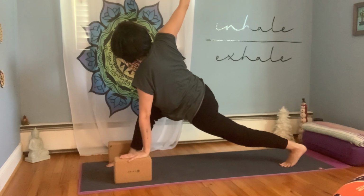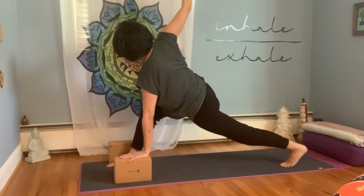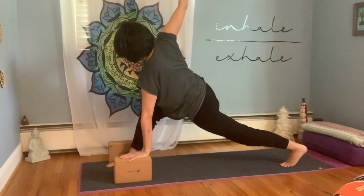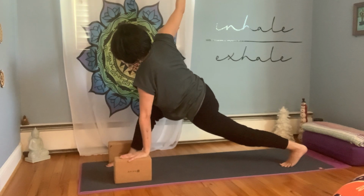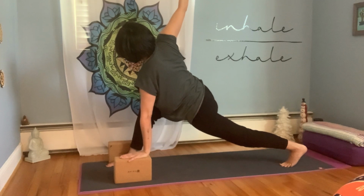Opening up your heart and chest to the right. Space between both shoulders and your ears. Strong in your right knee and in your hips. Take a deep breath in.